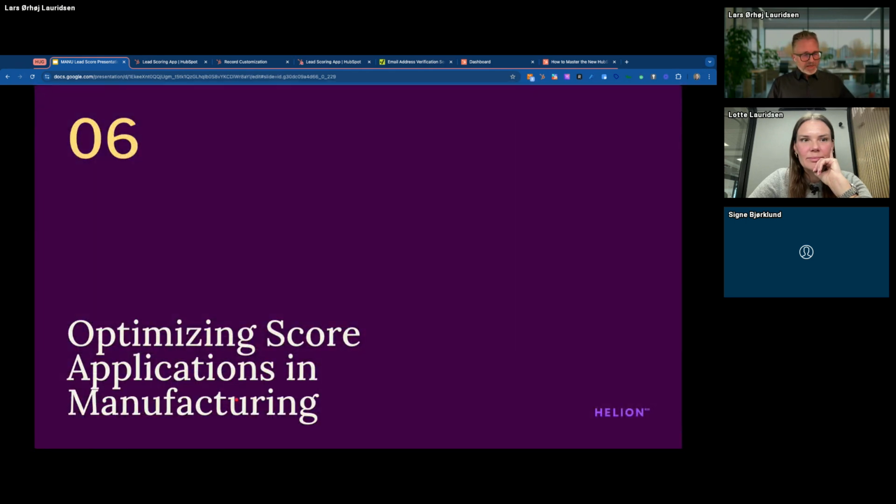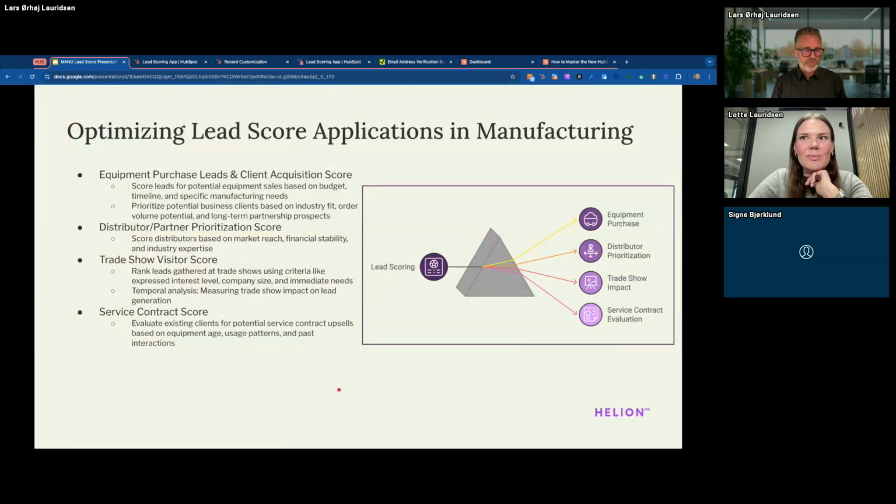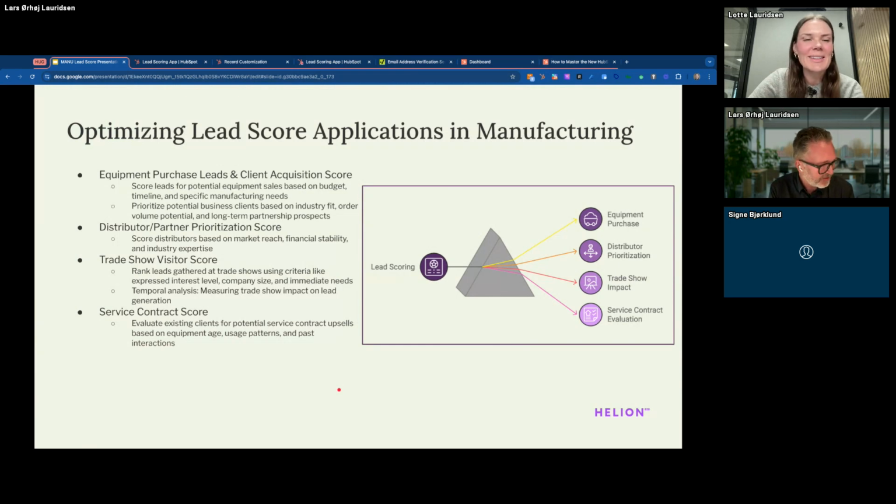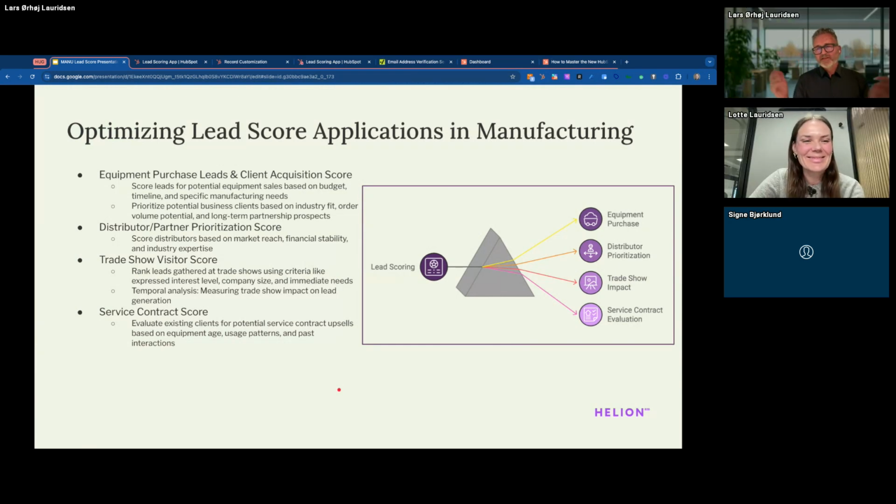Cool. We are basically a little over time, but bear with me. I hope that's okay that we use 2 minutes on other situations in manufacturing that this could be really beneficial. 3 minutes left, Lars. So I have 3 minutes left. Thank you, Lotte. I will just relax then, because these are some of the examples we're looking at the moment.